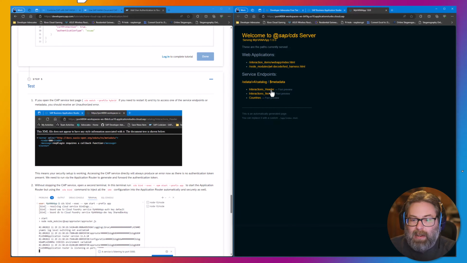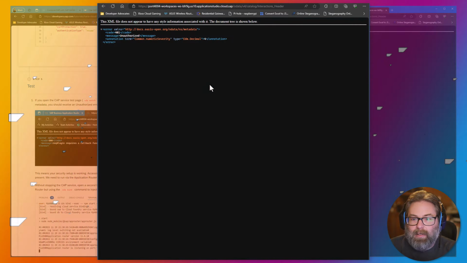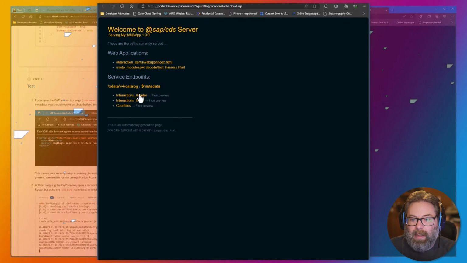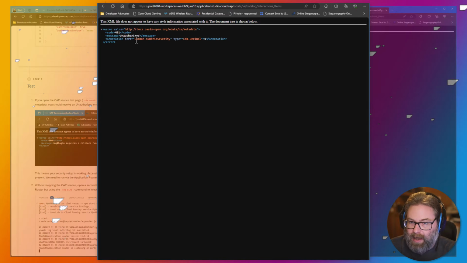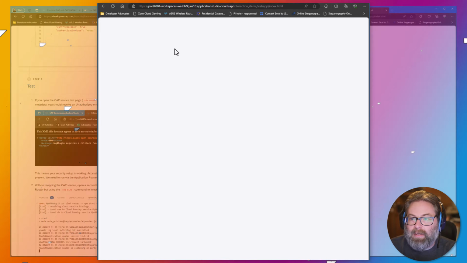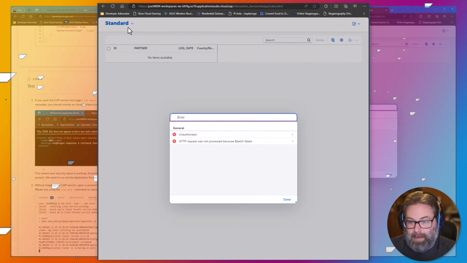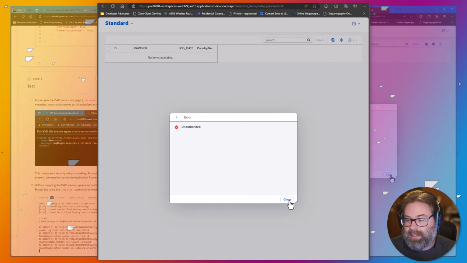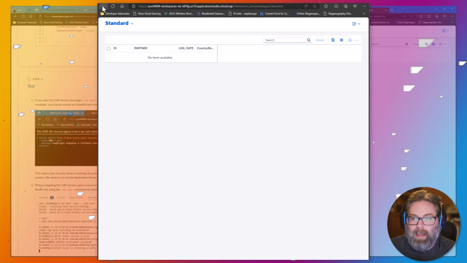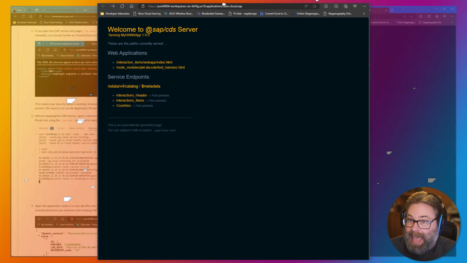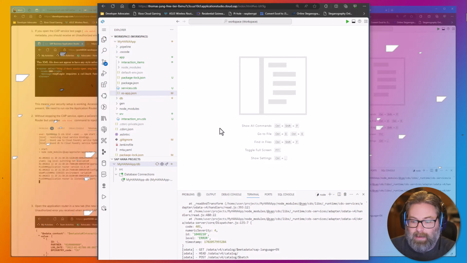So what happens when we come in and try to read the header? I get unauthorized, exactly what I should get if I try to access the application router directly. The same thing for the items, I get unauthorized. If I try to come to the web page, that will pull up the web page itself, but it can't call through to the service. So I get an unauthorized message here as well. Exactly what we want to happen if you come in without the application router and hit the service directly.